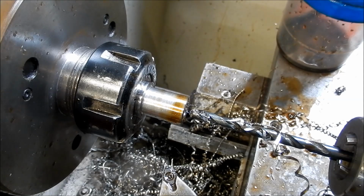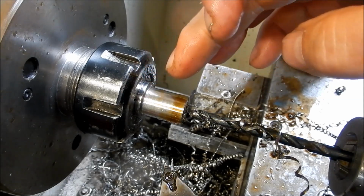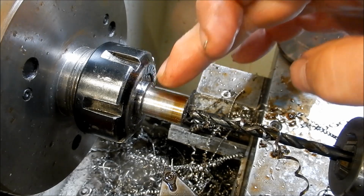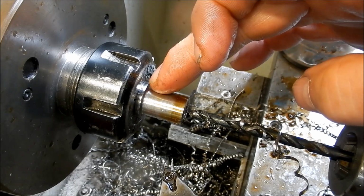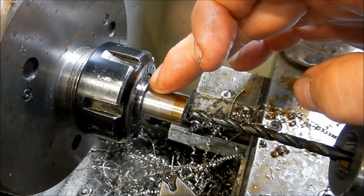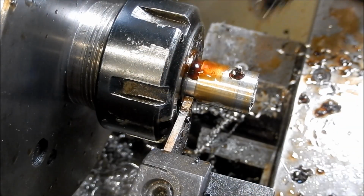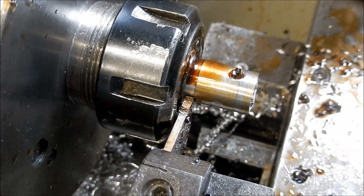What I'm going to do now is I'm going to part this off because I want to put this open-ended back into the collet to tap that hole out, and we'll see how we go. All right, let's see how we go off with parting. I'm just going to be hand feeding this.